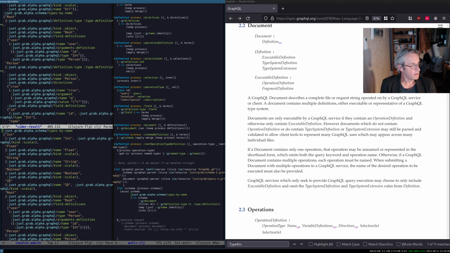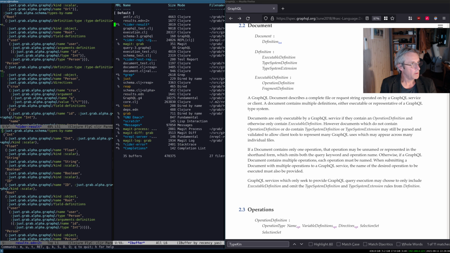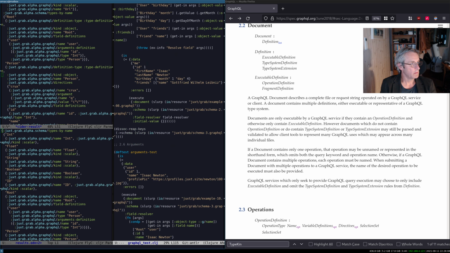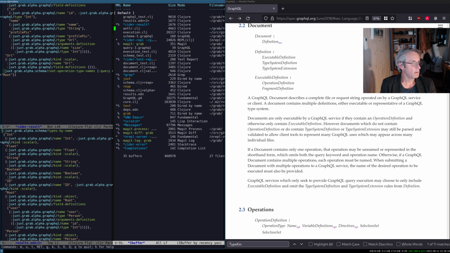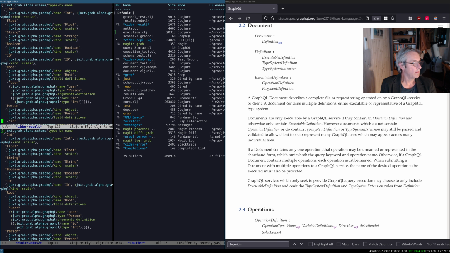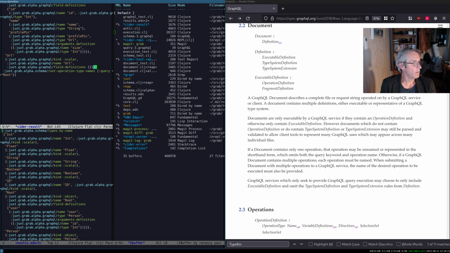Alright, now that's what schemas look like. They have a root, operation names as well. Okay. Root operation name.